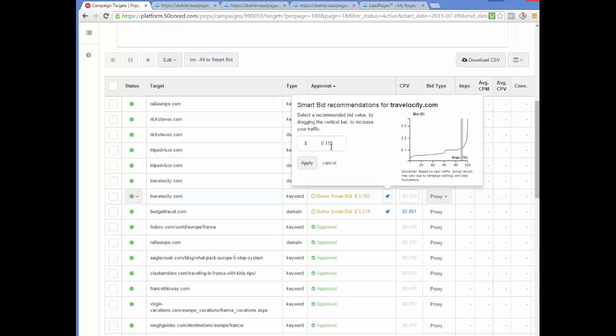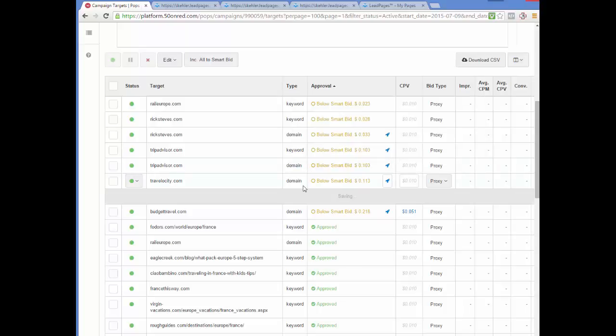So let's look according to our value there. And if our target was 5 cents, okay, 5 cents, looks like we're just going to get a few meager leftovers on that website. 5 cents looks like we're going to get maybe about 5% of the impressions. But let's try it. One of the keys in figuring out how much you can bid is to see if your URL converts. If your URL is converting, increase your bid amount and you'll get more impressions. So we're going to do 5 cents there.